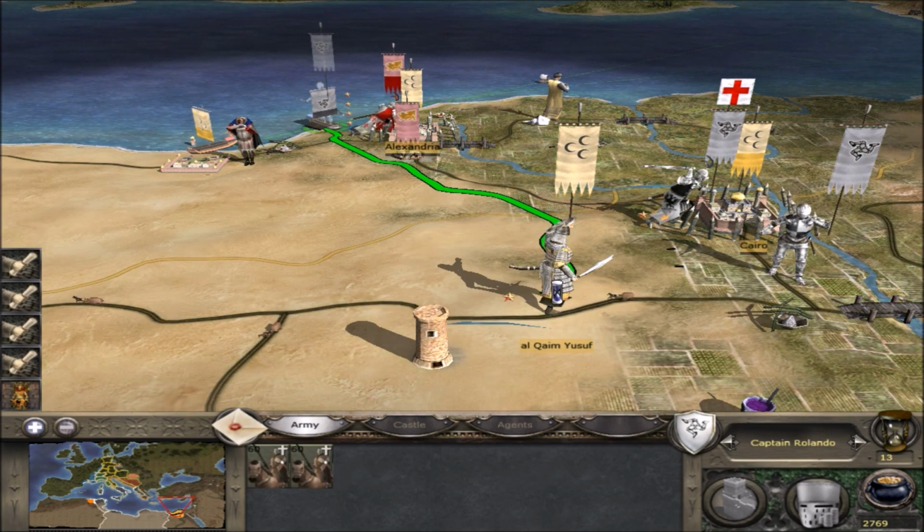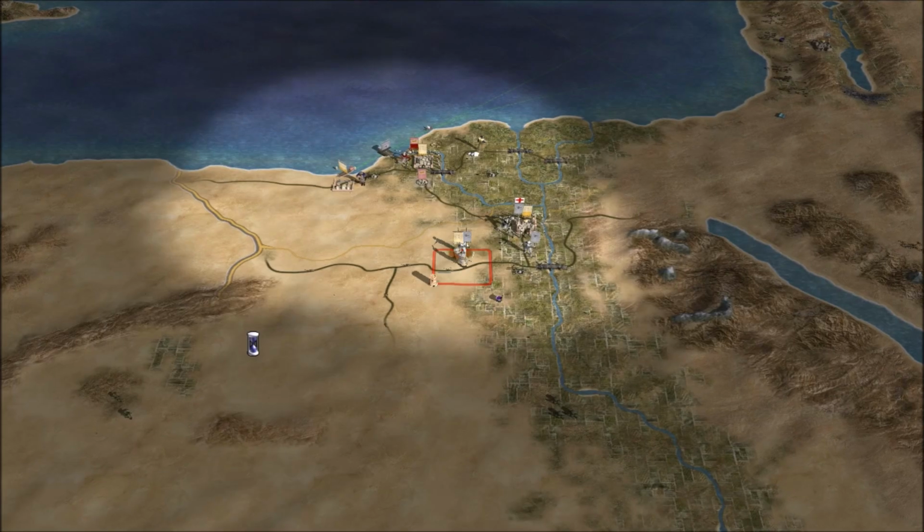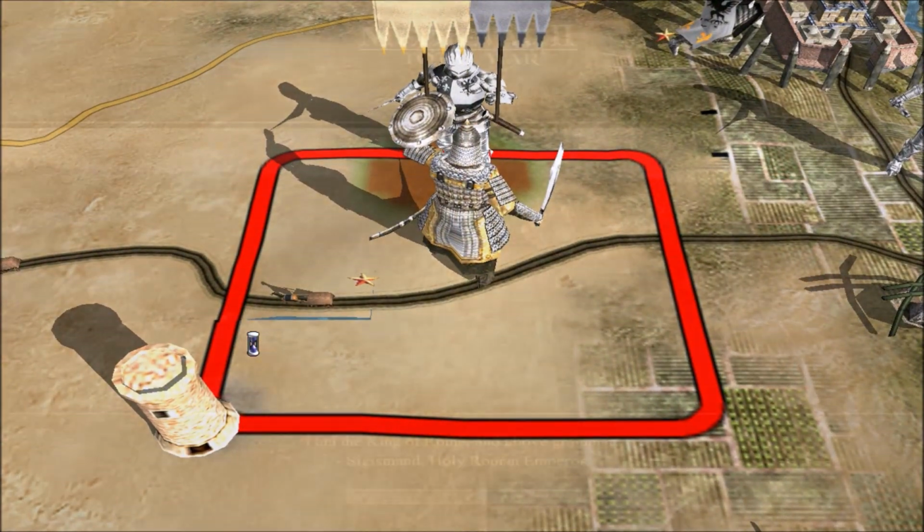So we're going to use these 2 Crusader Knights to do that. Now I've done this with two Crusader Knights, and generally Al-Qaim retreats from them. He's really not up for fighting the 2 Crusader Knights, so we should be able to get him to retreat fairly easily. We'll see what we can do in this battle.